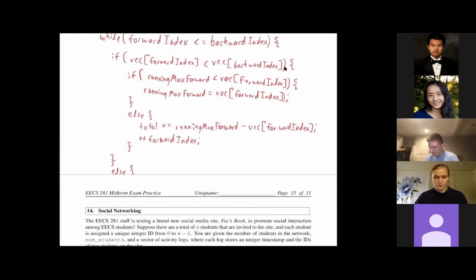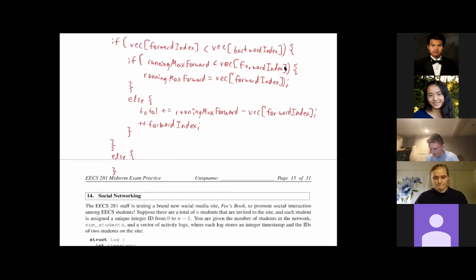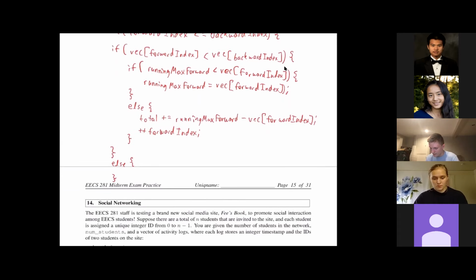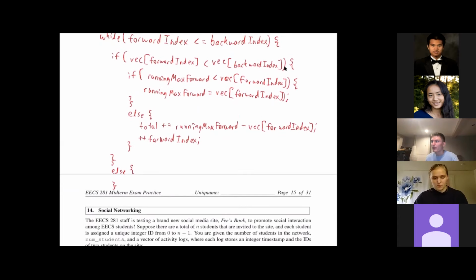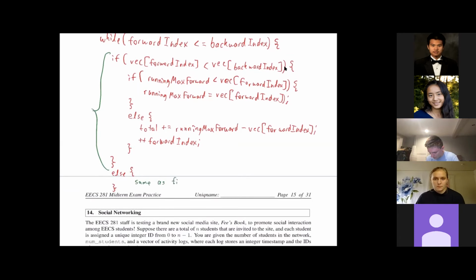Pretty much the else clause is exactly parallel to this, we're just going from backwards instead of forwards. And I hope that makes sense, right?